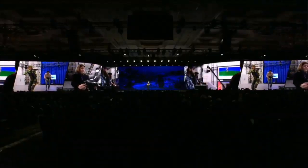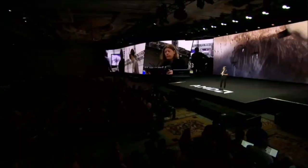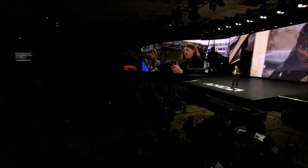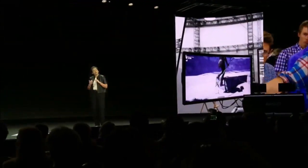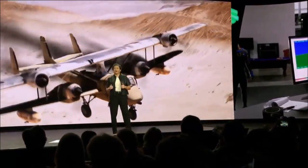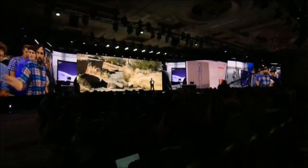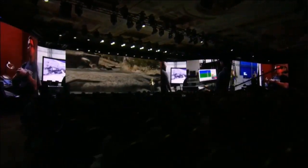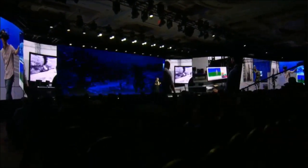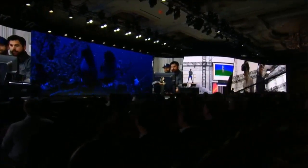Creators are amongst the most demanding, and they're most vocal, but also the most passionate AMD users, because they really benefit from every ounce of performance. And so whether you're talking about the latest MacBook Pros or iMac Pros, which are exclusively using AMD discrete graphics, or you're talking about high-performance workstations, all of these desktops are the tool of choice for the most demanding creative workloads like 3D modeling, rendering, game development, and virtual production.